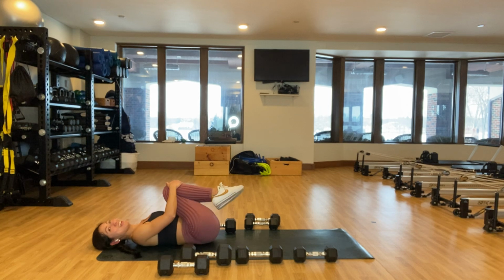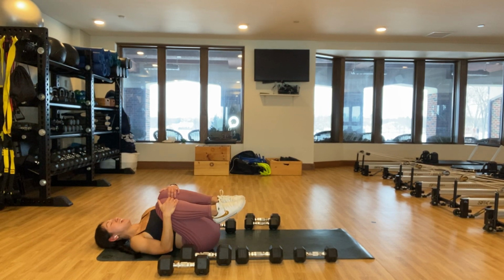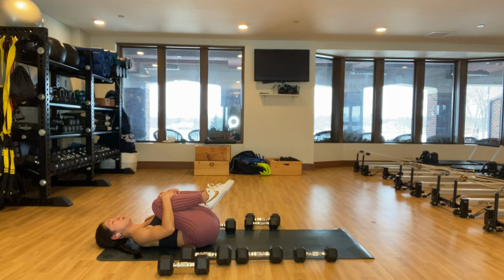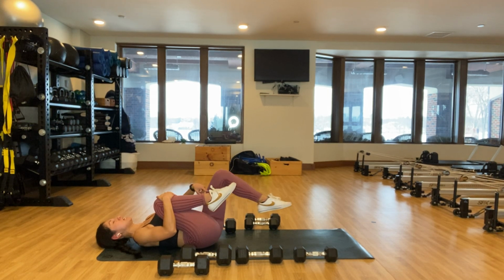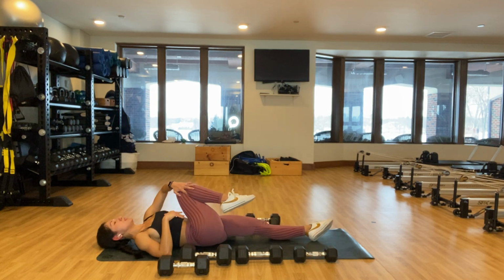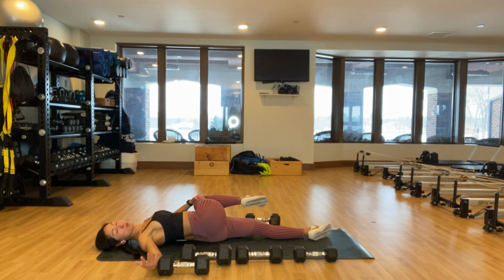breathe out. You did it. We're going to do cool down stretches, and then we will be all done. Hug your knees in a little bit deeper, keep your right knee in. Extend your left leg out. Cross your right knee over to the left. Supine twist and into that little twist. Relax your shoulders down. Reach your right arm out to the right. Look towards the right. Relax.